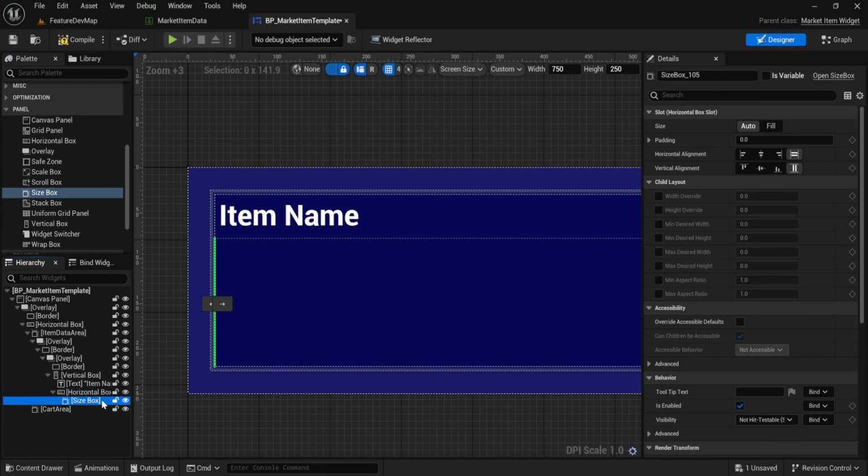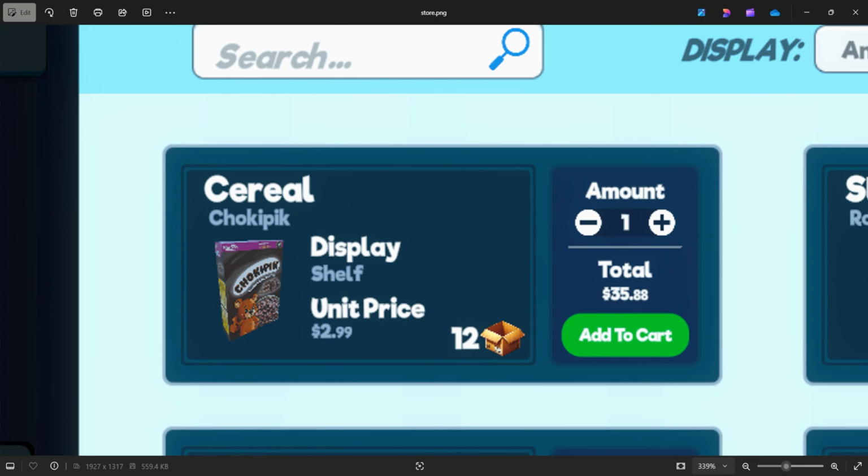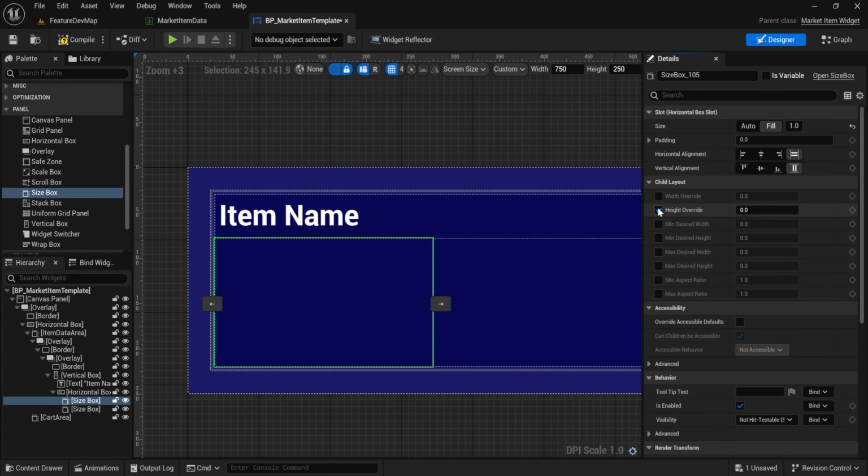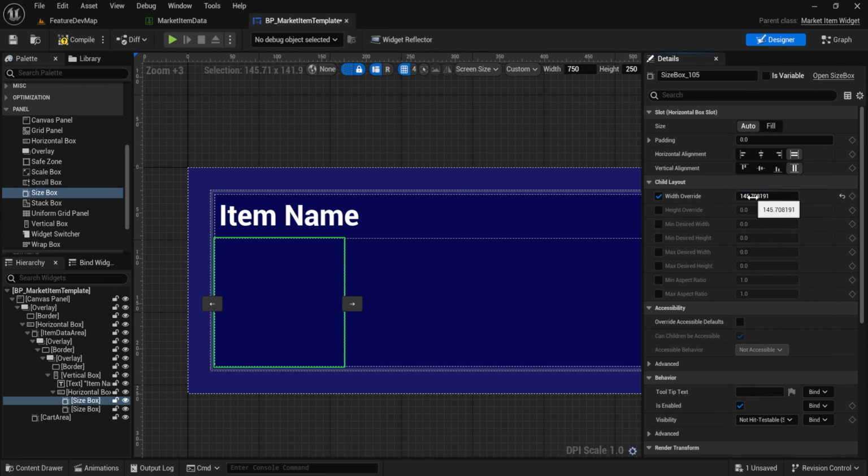Size box 1, size box 2. Let's keep it to fill, and this one also fill for now. And inside the size box, let's give width override, remove the fill, not height, width. Let's give 150.